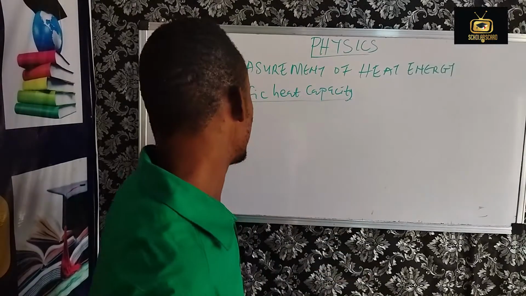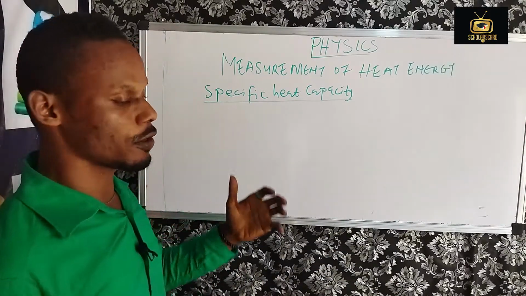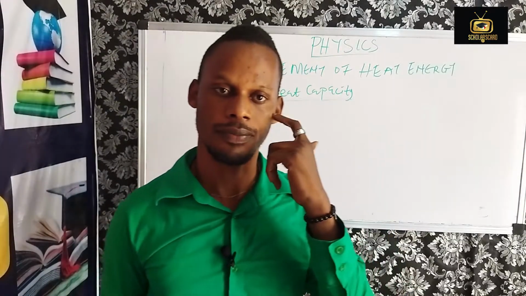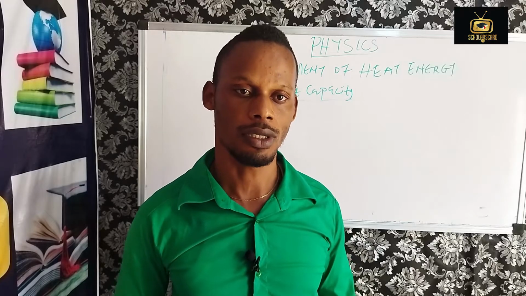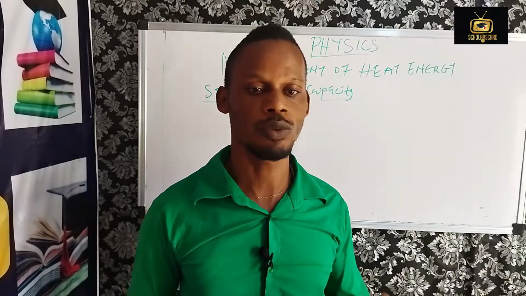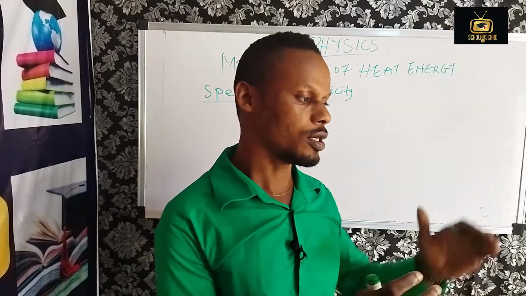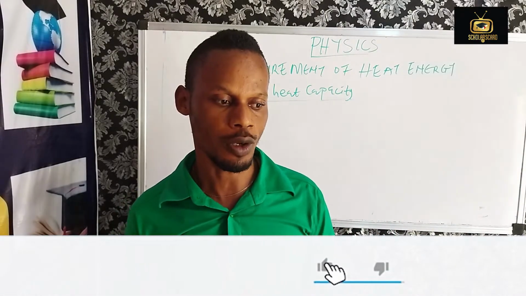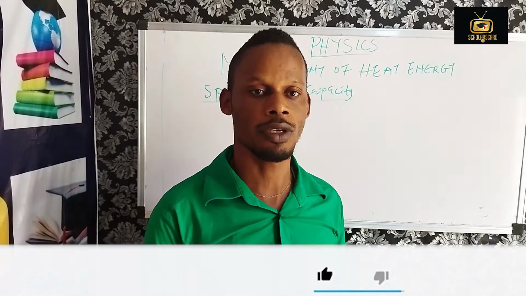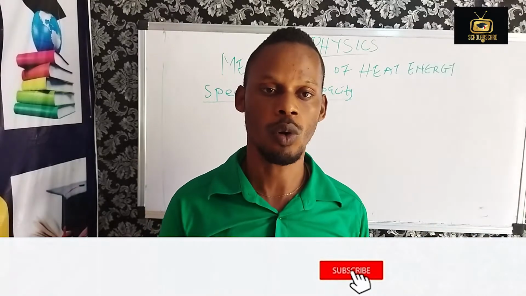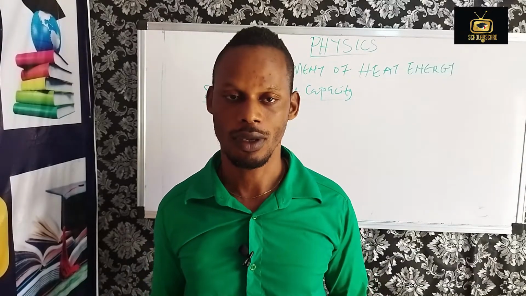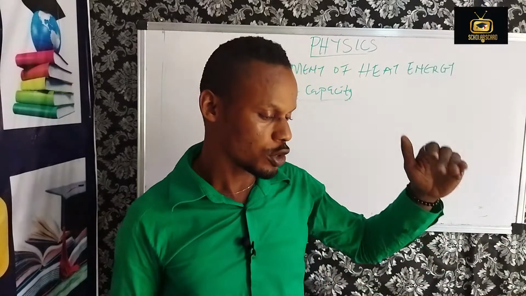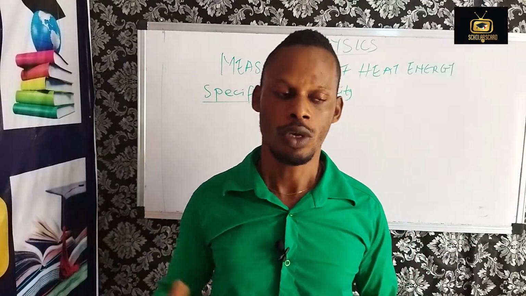Good. Now, measurement of heat energy. In the previous lesson, we talked about heat energy, and I defined heat as the flow of internal energy of a body. I also said temperature decides which way it will flow. So note the difference between heat and temperature. Remember, temperature is a measure of the average kinetic energy of a body, or the degree of hotness or coldness of a body. The unit of heat energy is joules, and the scientific unit of temperature is Kelvin. Are you getting it? So heat flows from a region of high temperature to a region of low temperature.